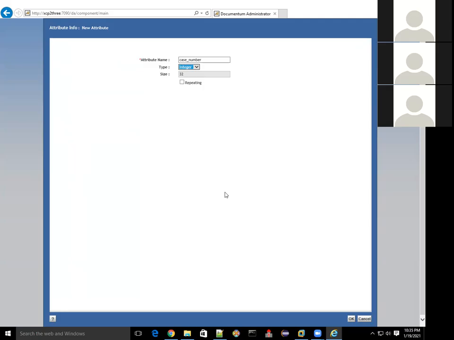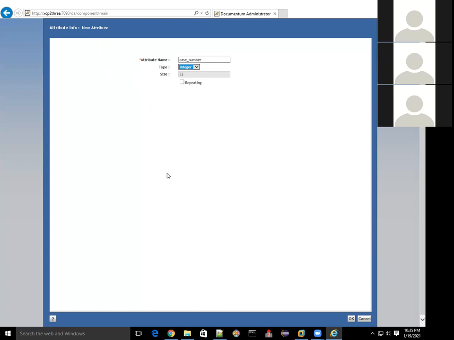For example, whenever you create an object of legal type, let's say the case number. Case number is always one value. But one document can be associated with multiple case numbers.